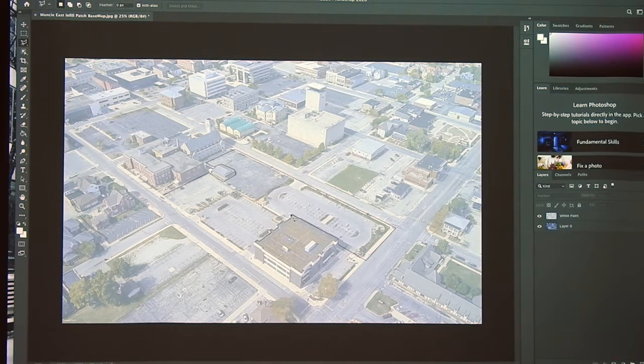The medical building in the foreground. Assume that everything else can peek through. This is going to allow our development to peek through this layer, so I'm going to delete that away.